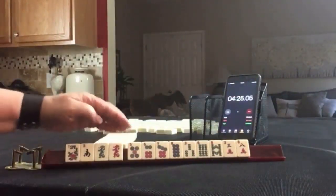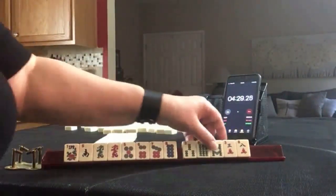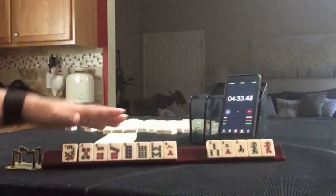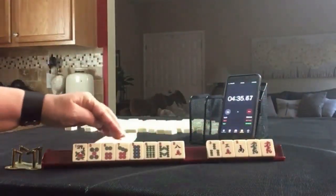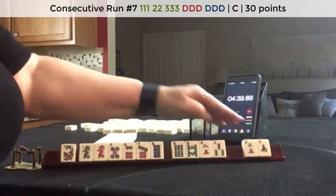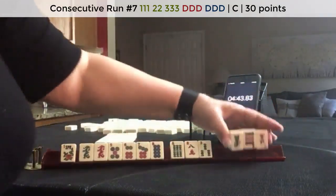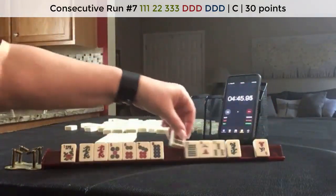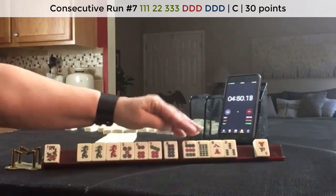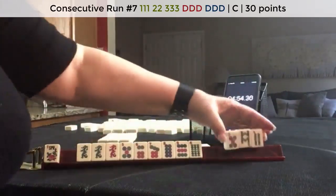Flower, south, dragons, 5-6-7-8. I think we would play consecutive. So I would probably focus 5-6-7. We could maybe play the one with the opposite dragons. Let's give up an 8. There's a 9. Ooh, and a dragon. 6-7-8-9. We have tiles we can pass. We don't have to pick our range yet.